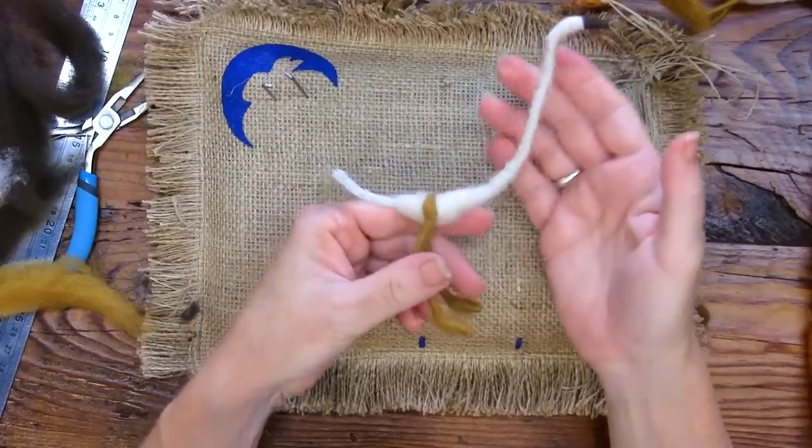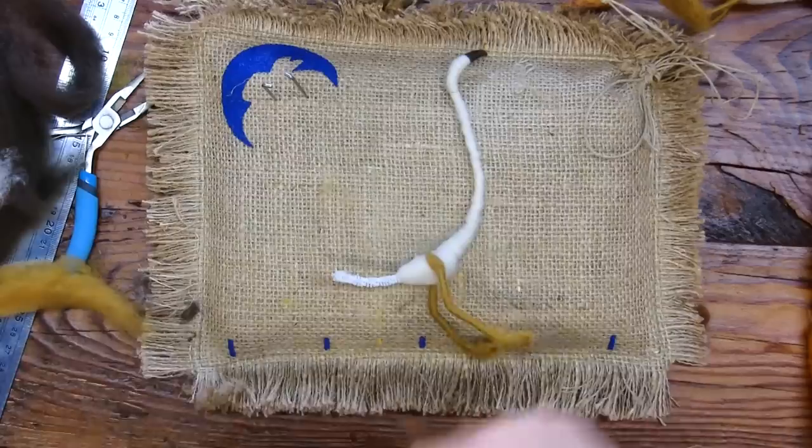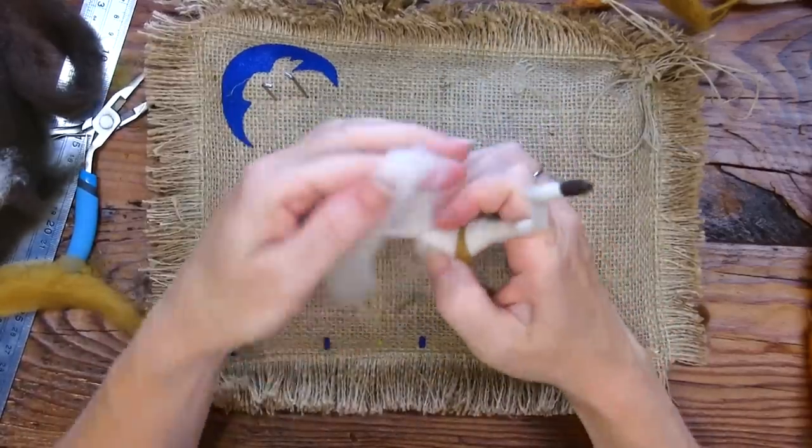So that's what that looks like. Do another one, just gonna go up the tail and back.